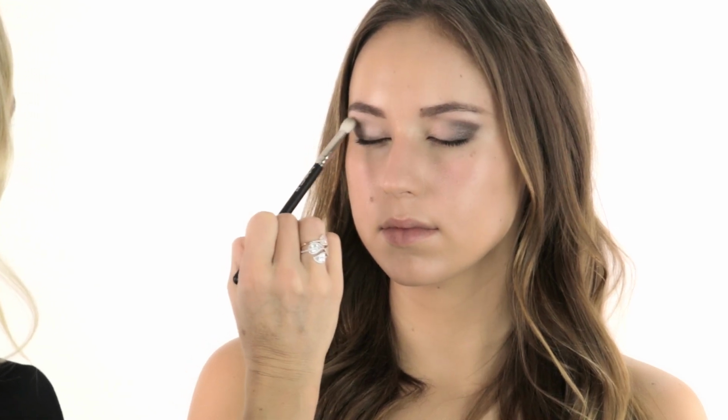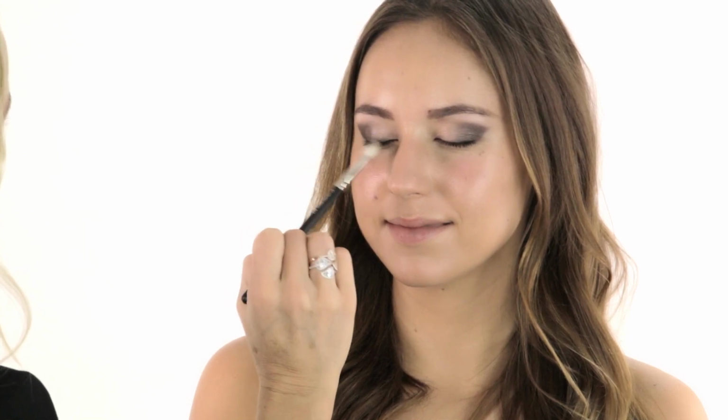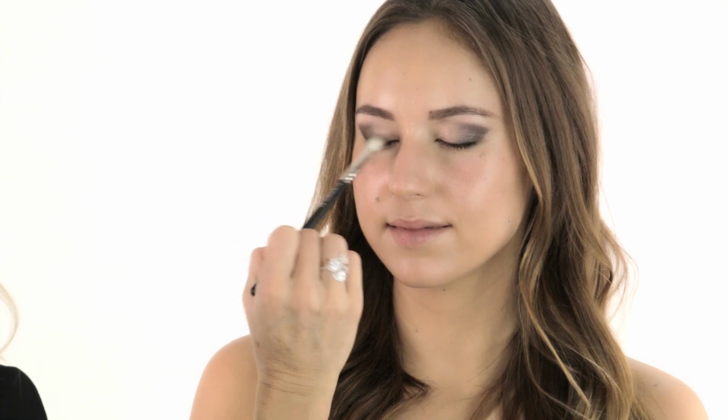I know a lot of you out there are going to be like, why are you not blending this more? I even got a few comments on my Instagram saying, why are you not blending this? This doesn't look blended enough. But that's the look I was going for. And sometimes those are things you have to take risks on, and it might not be for everybody. And I really love this look. So if you feel like this is too heavy, then just go ahead and blend it more. You can alter this makeup to your own needs as well.